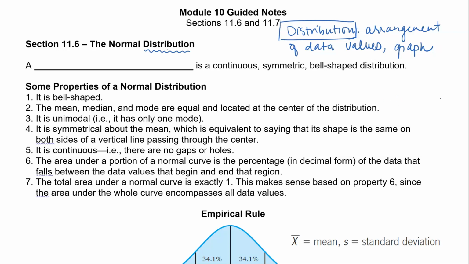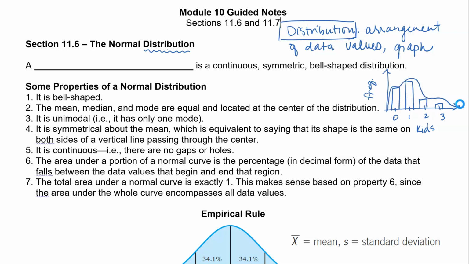For example, maybe I surveyed my class and asked them how many kids they had. So I asked every single person in my class how many children they had, and I got answers like 0 kids, 1 kid, 2 kids, 3 kids. On this axis we're going to say kids, and on the y-axis we're going to say frequency, so how many. Let's say I had this many people say 0 kids, this many people say 1, some people had 2, a couple had 3. So I have this arrangement of my data. And this arrangement is not normal. It's not a normal distribution. We'll talk about that in a minute, but it's got a shape to it.